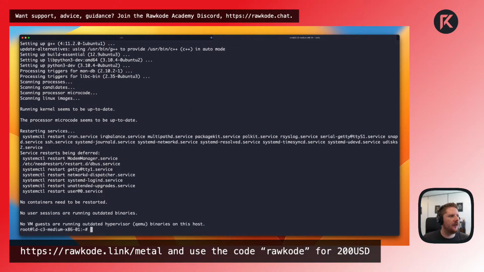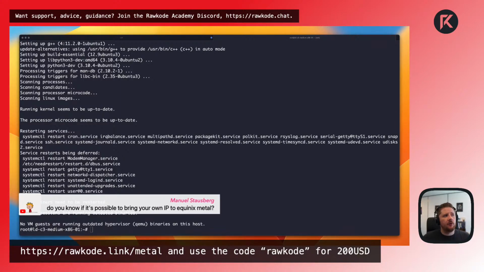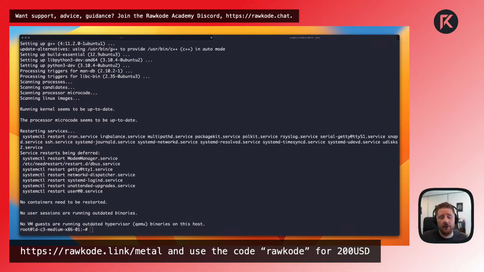And we have a question from Manuel, who asks, do you know if it's possible to bring your own IP to Equinix Metal? You can, actually. You get a couple of options when it comes to IPs and BGP with Equinix Metal. Now, I believe you do need to speak to the support team. Not all of what I'm about to mention is available via the portal. But I know that from the portal, you can bring your own ASN and have Equinix advertise IP addresses to it, which is very, very cool.